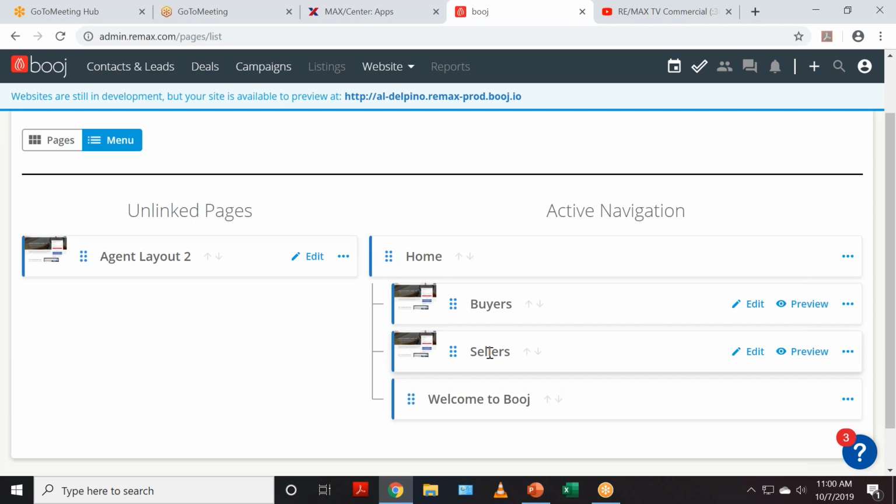If that makes sense. So don't feel like you will have to walk out of here and know how to run these websites. We're kind of just giving you an explanation of everything that's going to be available to you as BOOJ launches. And remember, you can come in here, you can play with these sites, they're not live. So no one will see your mistakes. If you go in and you decide to add a bunch of stuff, you don't like the way it looks, you can delete, you can play all that stuff. No one is seeing any of it until they go live next month.